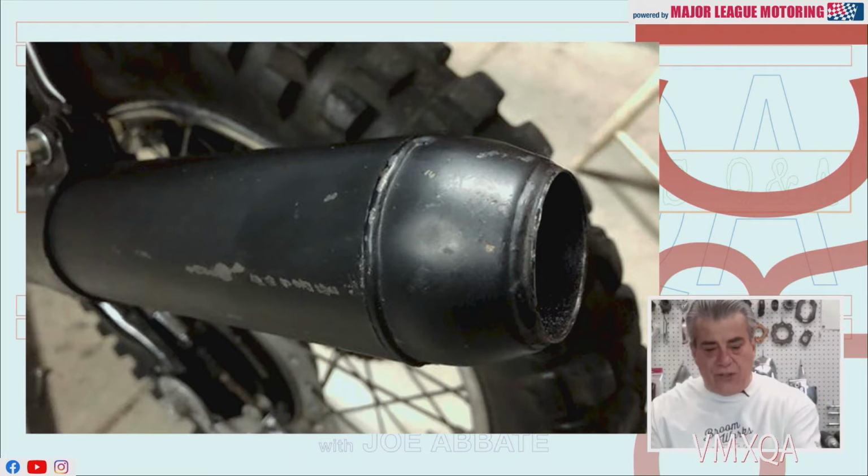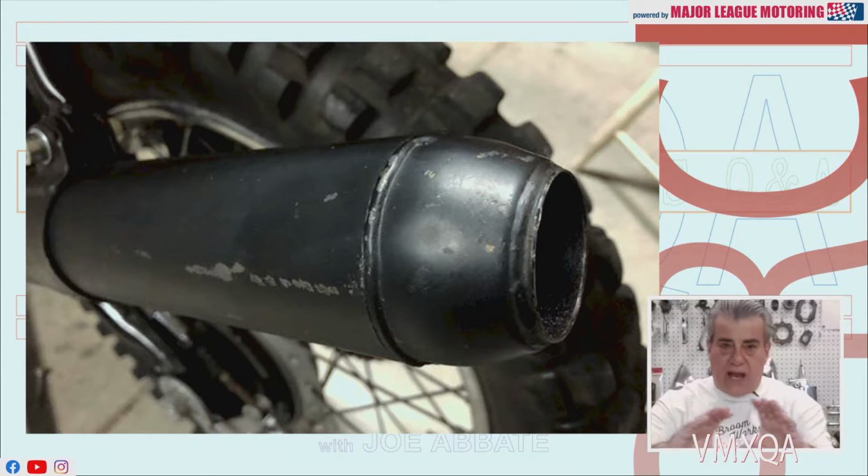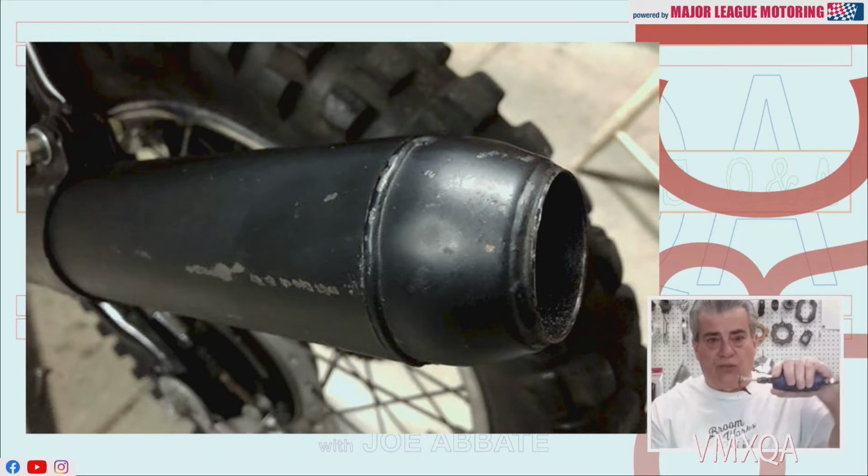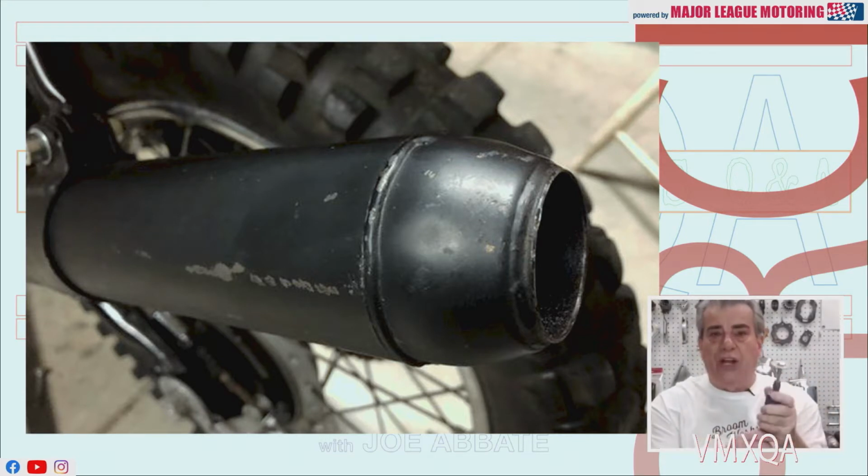If you look on the slide here, you'll see that there's a weld ahead of where it tapers down at the back. Oscar, here's what you have to do. You have to get that weld off in order to get in there. The way you're going to do that is with something like this. It's called a cutoff wheel, and you're going to use it on a die grinder, okay?